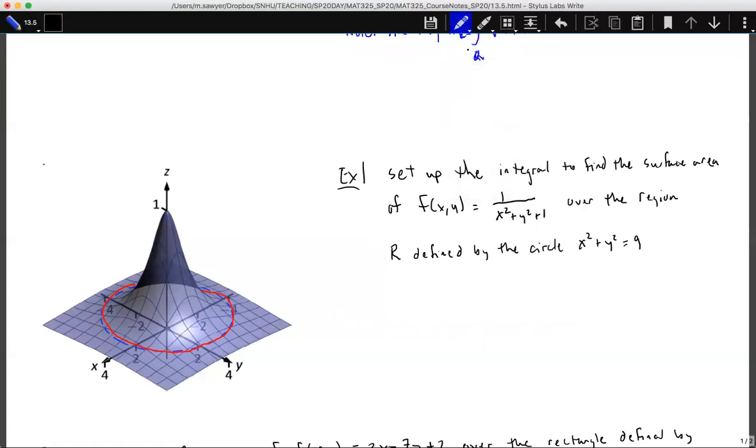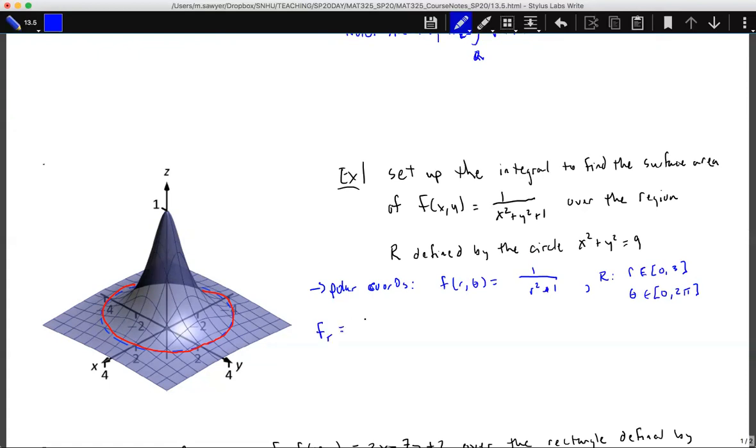So we need to first take our function and take its partial derivatives. When we think about taking our partials, we're dealing with a circle, and we're dealing with a function that has x squared plus y squared. So a good transition would be to use polar coordinates. Polar coordinates are often helpful when we're dealing with circles as our regions. So if we translate to polar coordinates, f of r theta looks like 1 over r squared plus 1. And our region is then bounded as r goes from 0 to 3, and theta goes from 0 to 2 pi. So instead of dealing with x and y as our boundary, we're now dealing with polar coordinates.